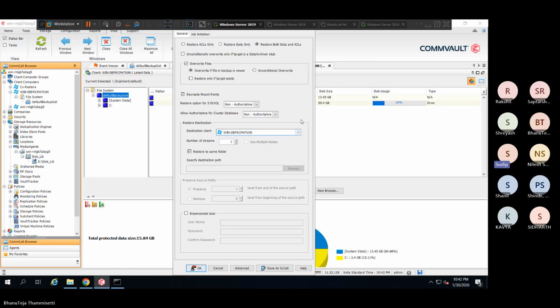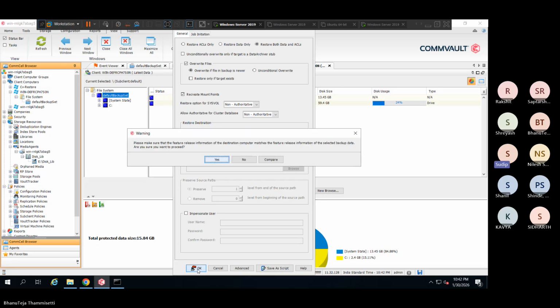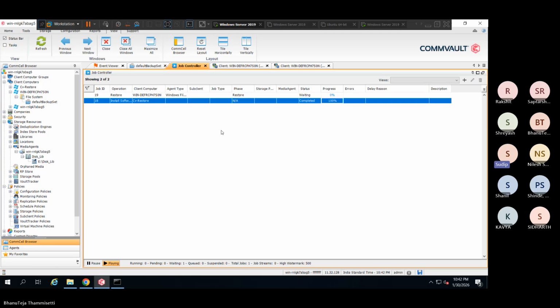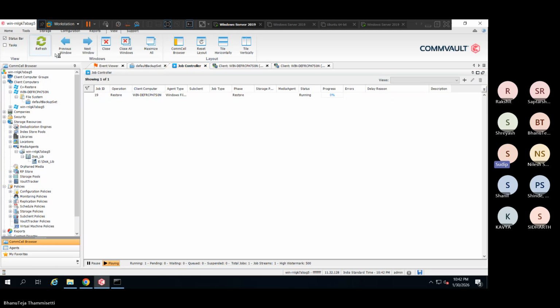And once you do that, in this particular machine, we now select the new machine, CV underscore restore. So after this restore is completed, the new machine should take the identity of, or should have the content of, the older machine which you are trying to restore. Now click on OK and let the restore happen. Yeah. Go to the job controller. The restore job has started.